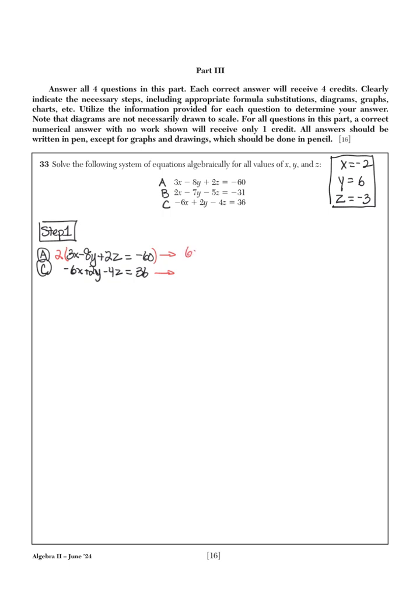So A, I get 6x minus 16y plus 4z equals negative 120. And then we just didn't do anything to C, so we're going to write negative 6x plus 2y minus 4z equals 36. All right, now let's look and see what I have here. Okay, so if I go like this, the x cancels out. Oh my goodness, look what also happens.